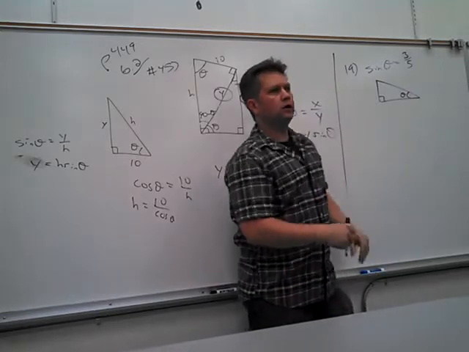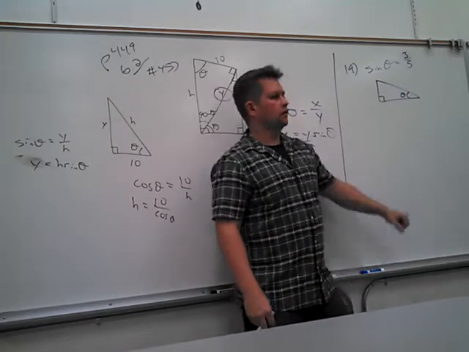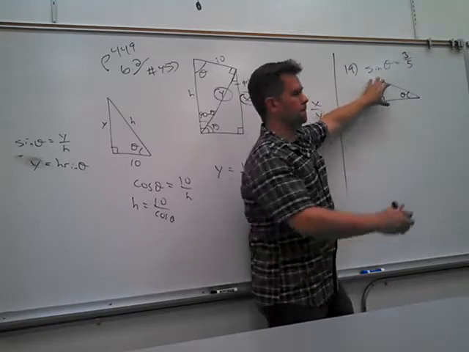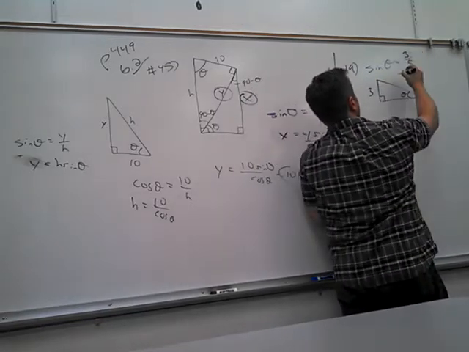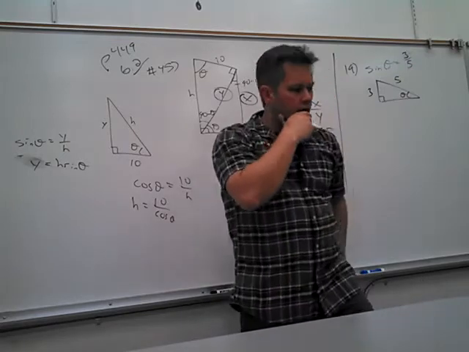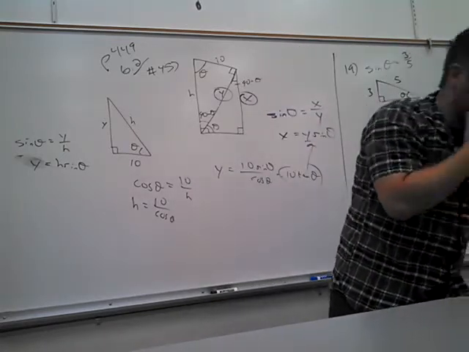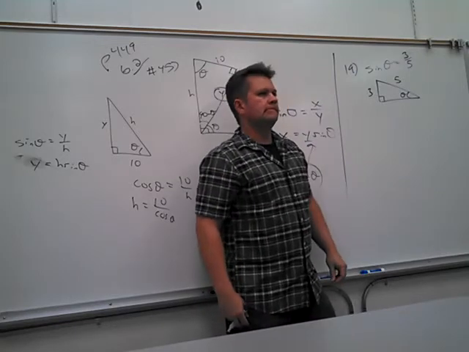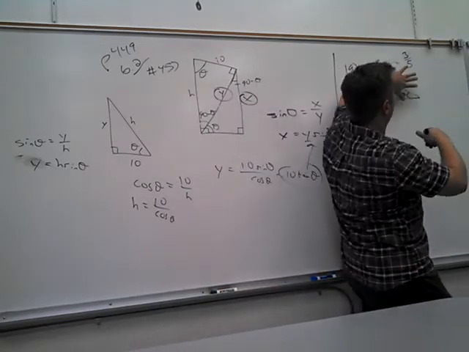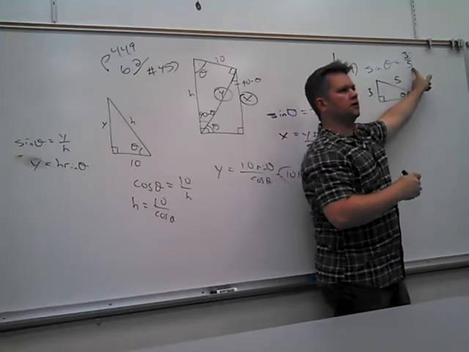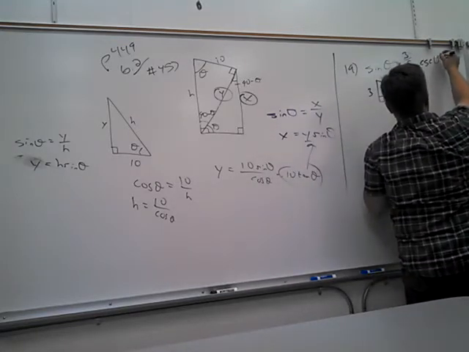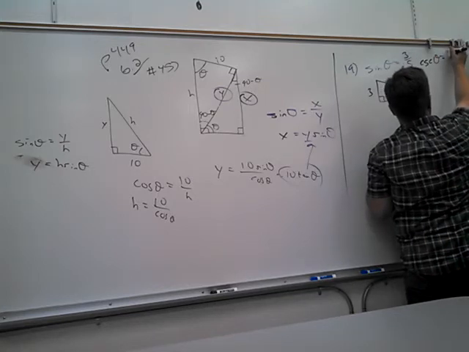Where would 3 have to be and where would 5 have to be? 3 and 5 on the board. 3 is the y piece, and 5 is the hypotenuse. And then they ask you to find the other 5 trig ratios. So I can immediately find which one, without even that? What do I know just based on this? Cosecant. What would cosecant be? 5 over 3.